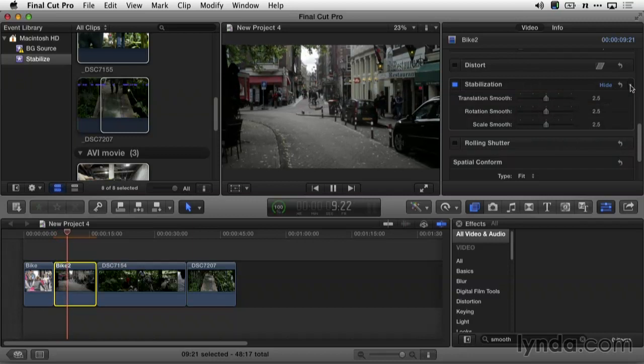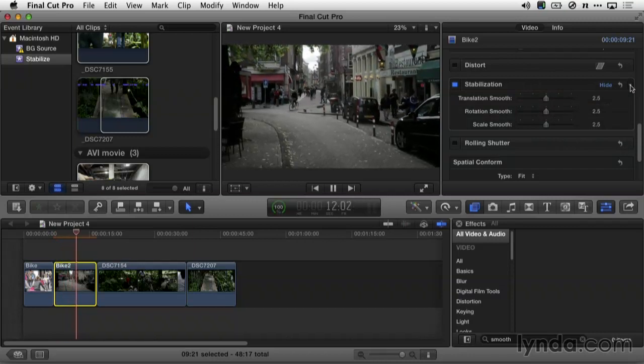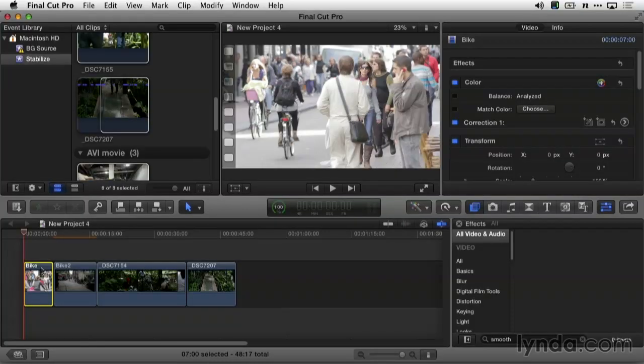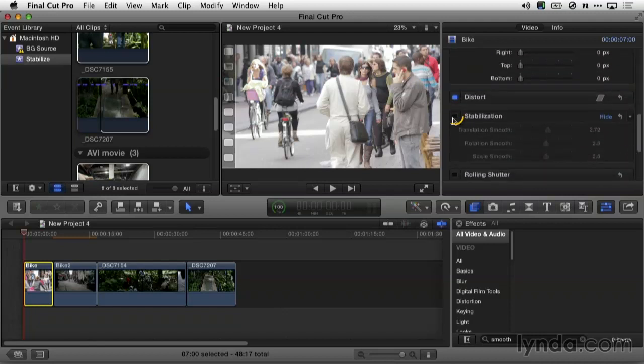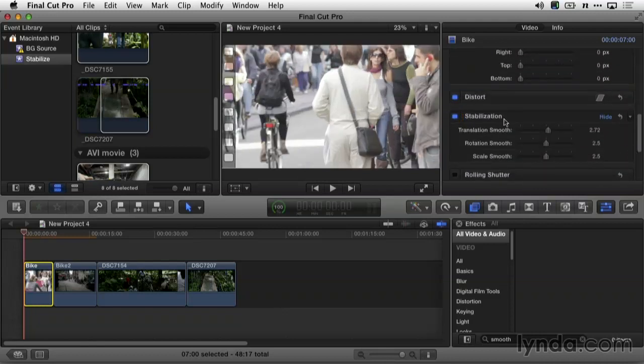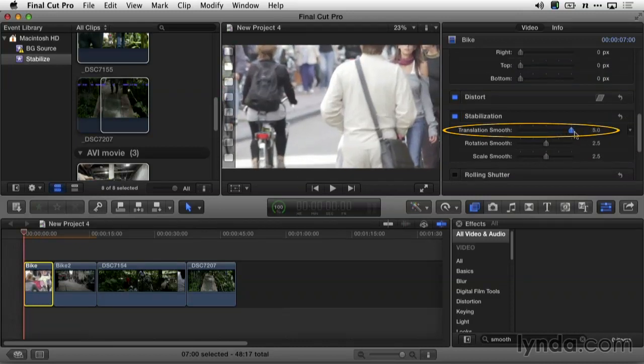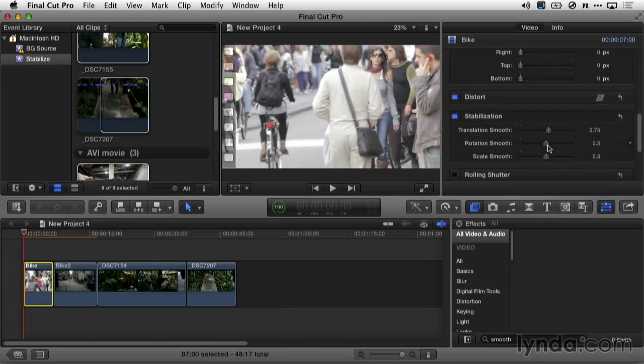Now, the cool thing about this is that we do have smoothing abilities with the stabilization control. So how smooth we're going to adjust rotation, how smooth if it needs to zoom in or zoom back out, how we're going to adjust that scale. So I've selected the shot with the bike, and we'll scroll down. There's stabilization, and quite a big magnification there, right? And as we increase that smoothness, it pushes in further and further. Same as you bring up things for rotation and scale.